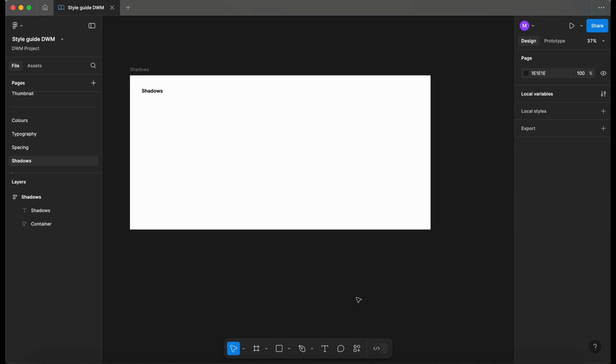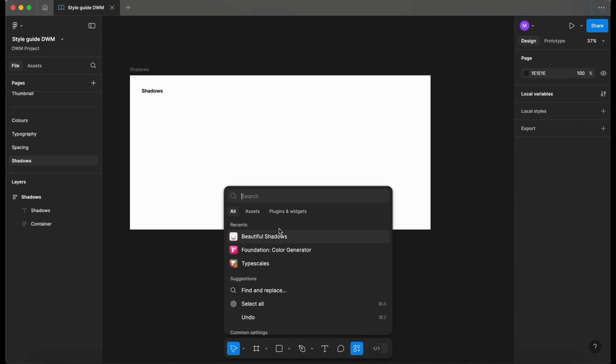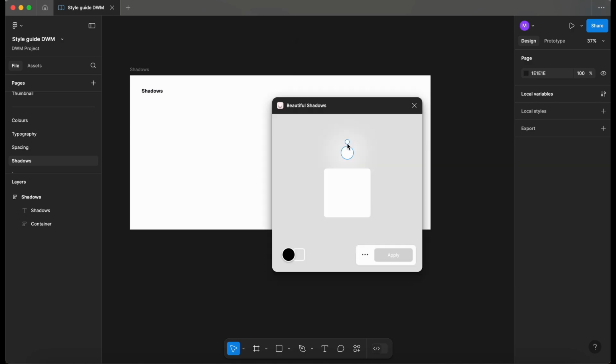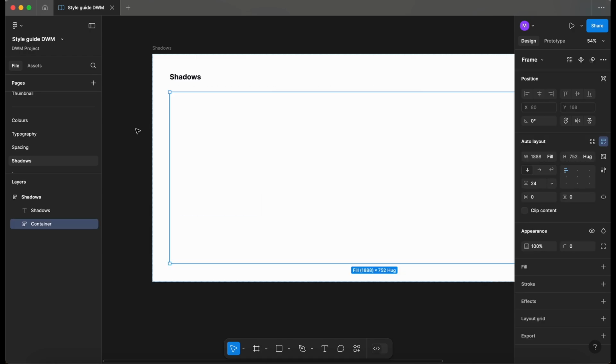Okay, so there are a few ways to approach doing shadows. There is a previous video that I've created that I'll link on a card above to do with this plugin, which is called Beautiful Shadows. What you can do here is control a light source, move it around to control the shadow. You can also control the brightness, so you can control how intense the shadow is. And as you move that light source, the shadow moves as well. It's a really good plugin. Like I say, I'll link a card above so you can check out that video, but it's very simple to use. So what I want to do here is create a small, medium and large shadow that we can use across our components in our design system.